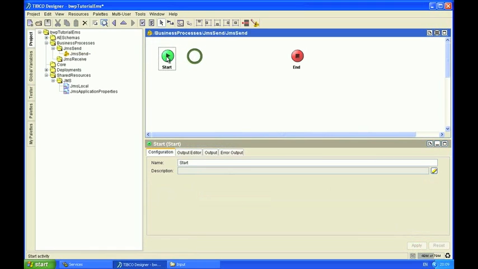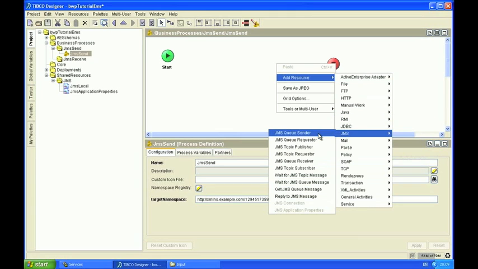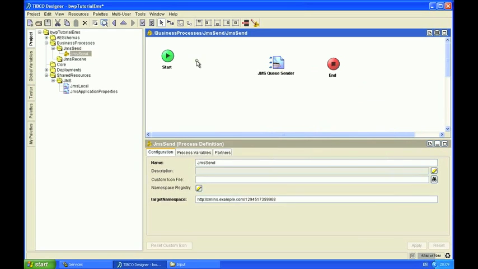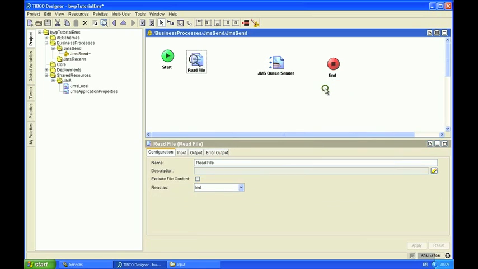One is going to read a message payload from the file system, and the other one is going to send that payload over to a JMS queue. So the first one is the JMS queue sender activity, and I'm also going to use a read file activity. So let's add the transition lines in between those now.